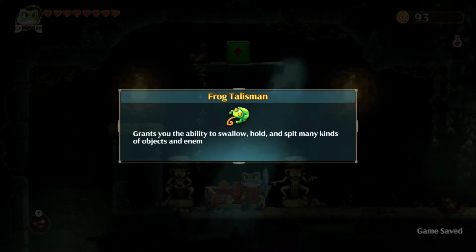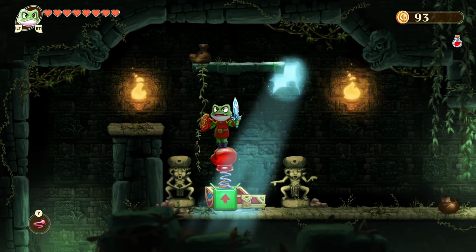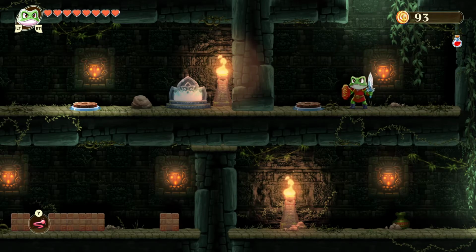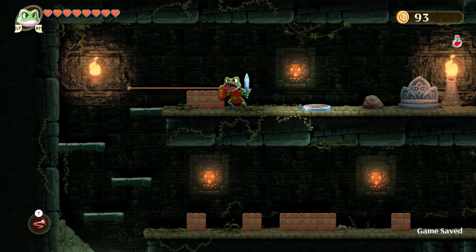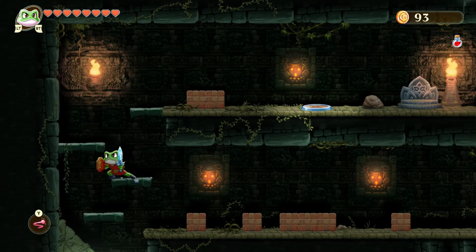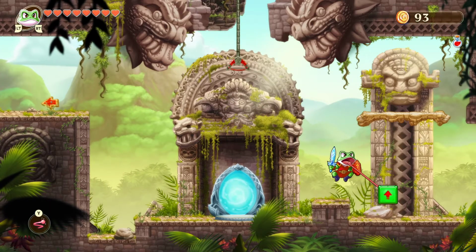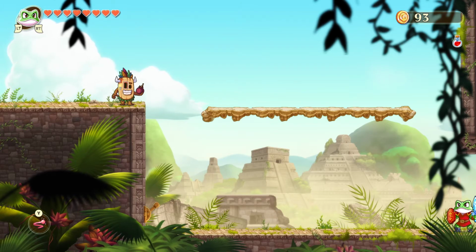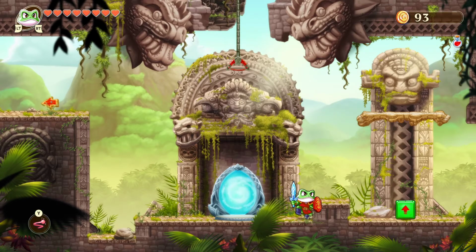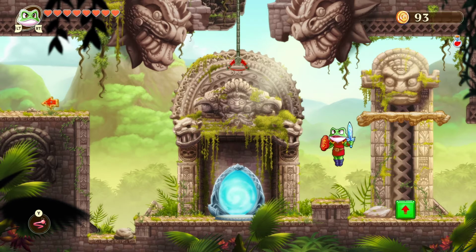You gain the ability to swallow, hold, and spit many kinds of objects while in frog form. Cool. This game rules. Actually, you know what? Let's find that save point. Save point is not up there.